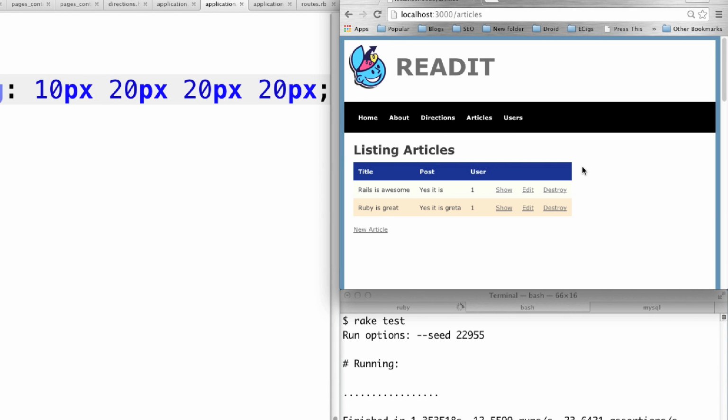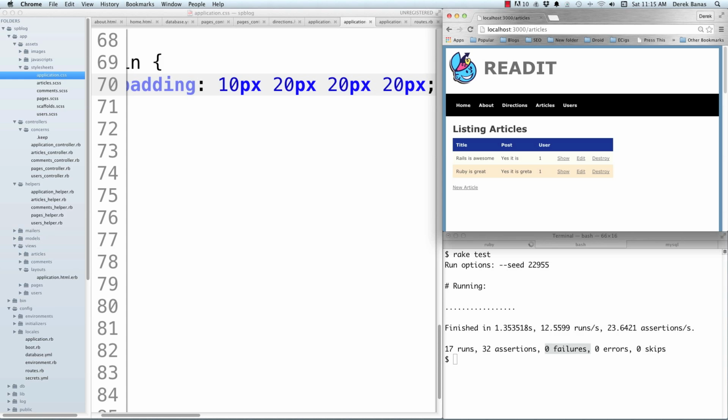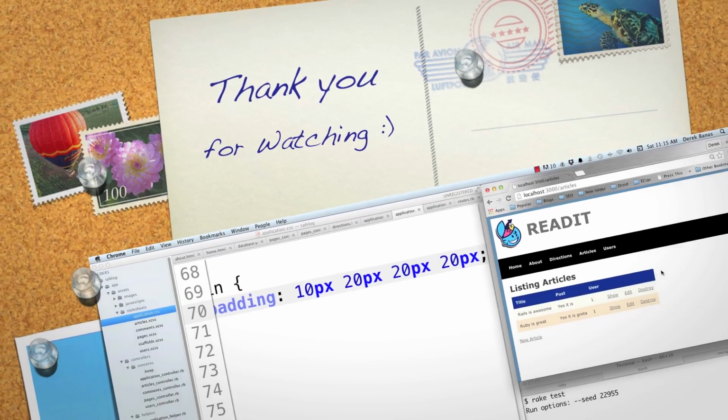So there you go, guys. That is how to do a whole bunch of different things with Rails. I'm going to make a couple more Rails tutorials until I've covered everything. Probably going to deal with login and session management and things like that next.